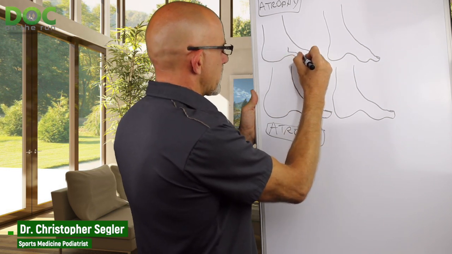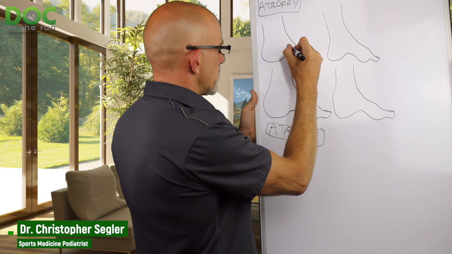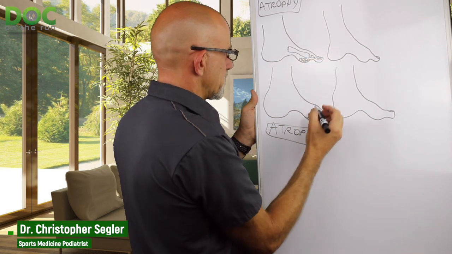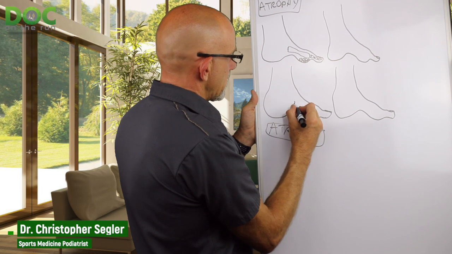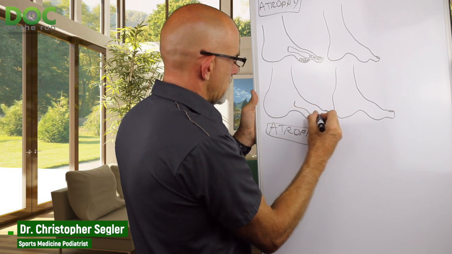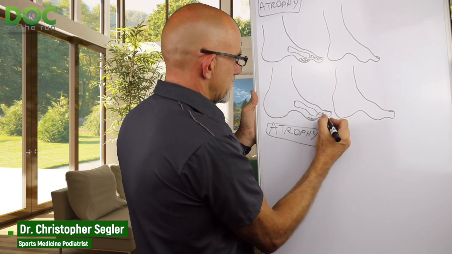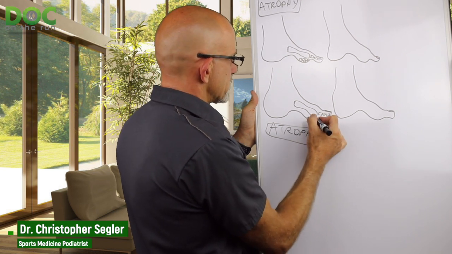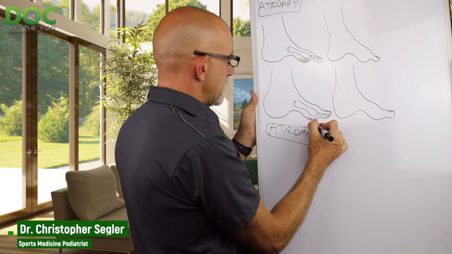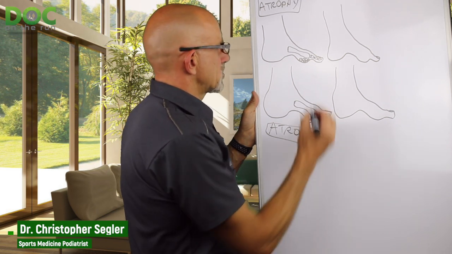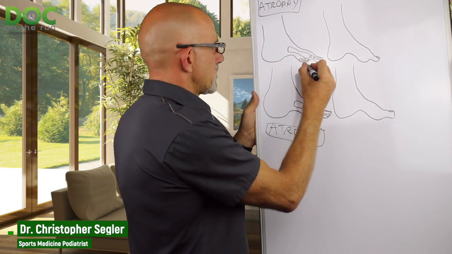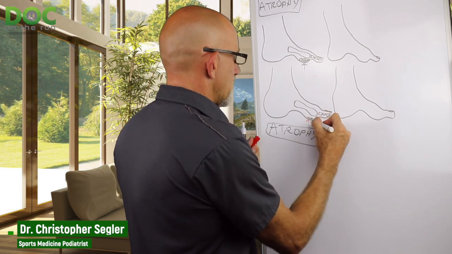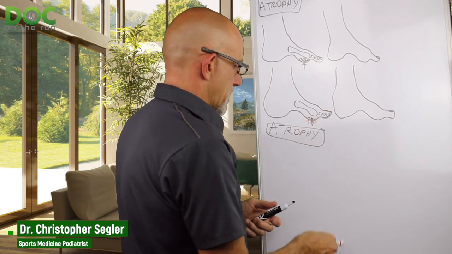And what is underneath there? Well, it's the metatarsal bones, right? So you have the metatarsal bones, proximal phalanx, intermediate phalanx, and distal phalanx bones sitting in there. So what does that translate into? Well, it's really simple. When you have fat pad atrophy, there's less material between the bone and the skin to cause cushioning. So what that translates to is a lot more pressure under this area when you stand up.